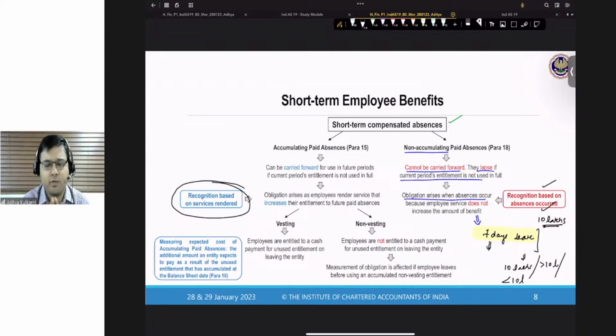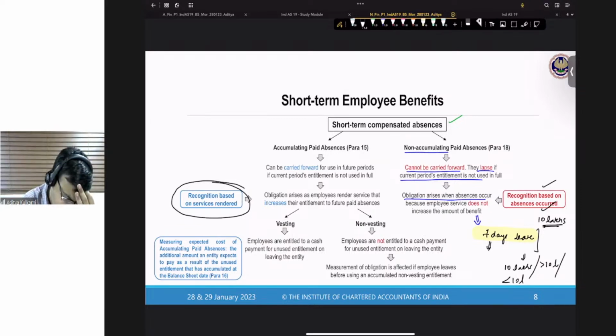In short-term employee benefits, we also discussed separately something known as short-term compensated absences, which is basically leave encashment or the benefit of leaves that is available. So we have two categories. One is non-accumulating, the other is accumulating. Non-accumulating means your leaves have to be taken during the year, otherwise they end up getting lapsed. If they lapse, the employee is mandated to take these leaves. If he doesn't take them, he is not going to get any cash in lieu of the extra time that he has worked. So technically speaking, when he takes the leave, you have an obligation. Therefore, you will recognize the expense based on the absences occurred. Okay, so that is how the treatment goes. Fairly simple, no confusion.